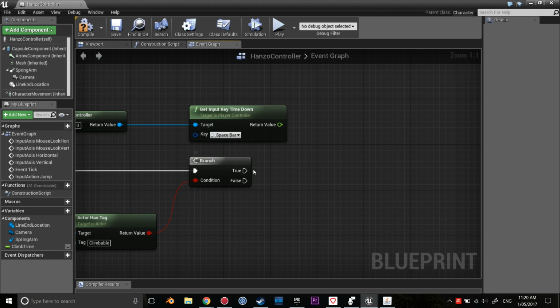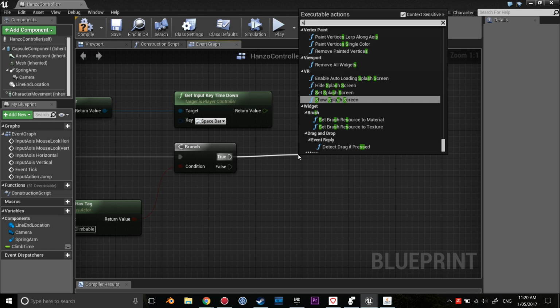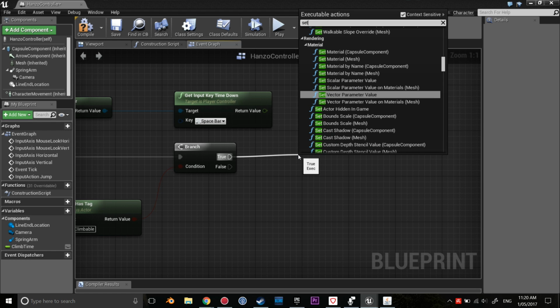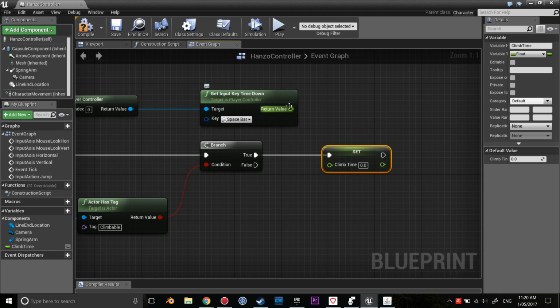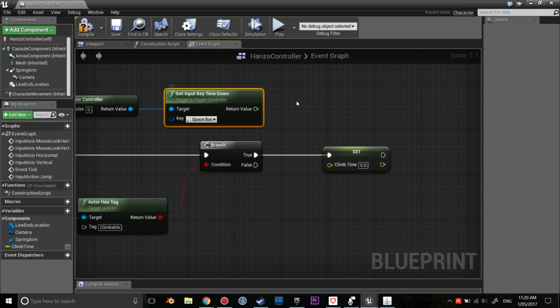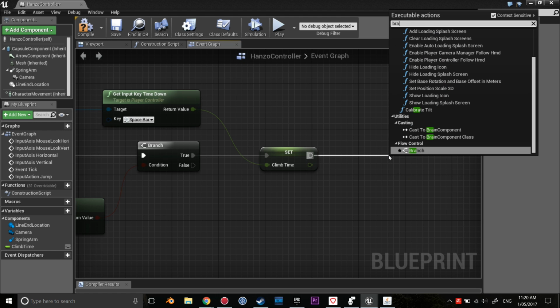So here we're going to go, if they have the tag, we're going to set, and what we're going to set is climb time. And then what it's going to be set to is not 0. We're going to track how long it's been held down for. And then what we're going to do is from here, we're going to have another branch.